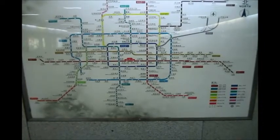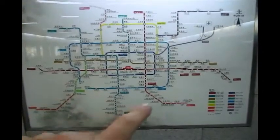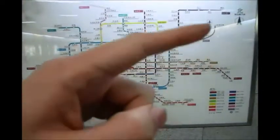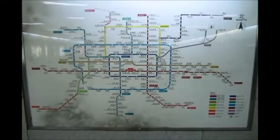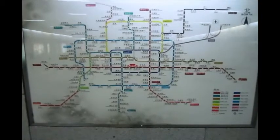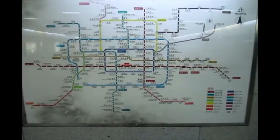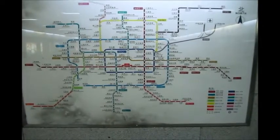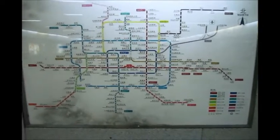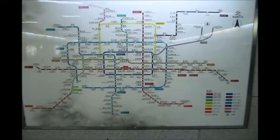So there it is. University Park is up here, and the 2 railway stations, one in the south, one in the north. The airport's over there. That's the international airport, and it's a lot cheaper than the Shanghai Metro. It only starts here at 2 yuan. 2 yuan will get you a ride. If you pay them 4 yuan, they'll give you 2 tickets. So it's a little bit different here as far as how they set it up.